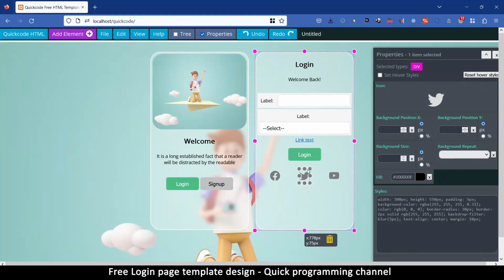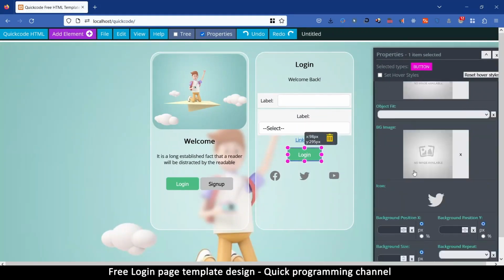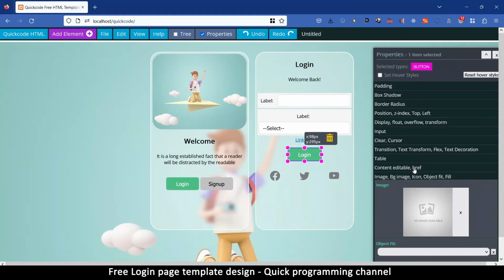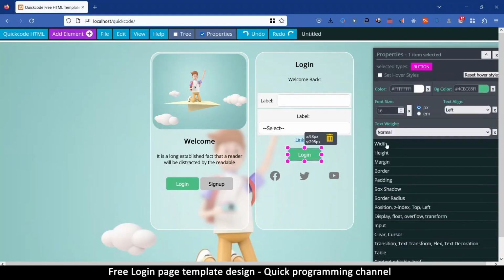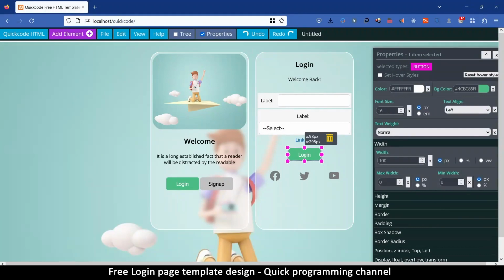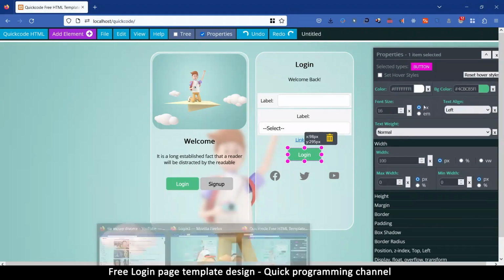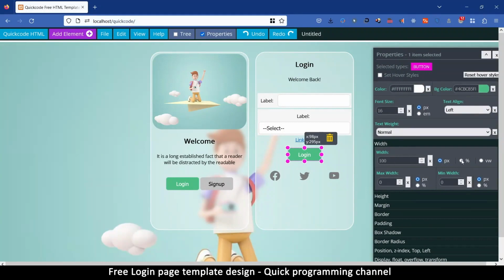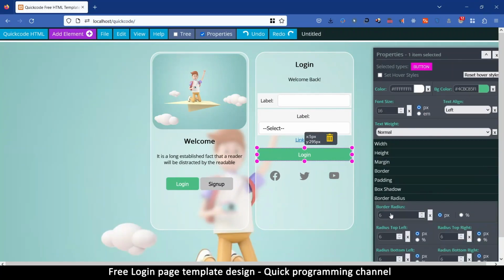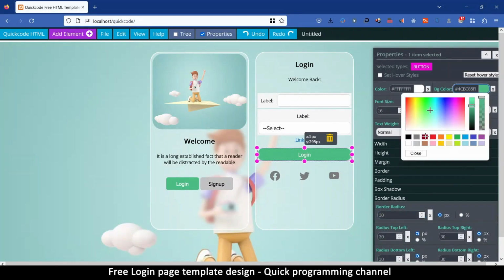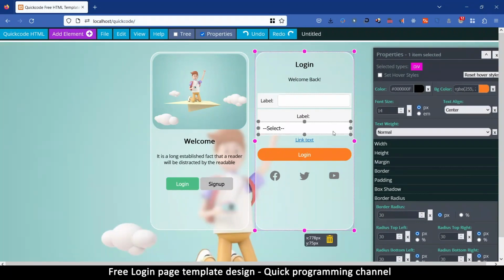Okay, awesomeness. Now this one, let's see here, the width for this one, let's see what we did. I think that width is 100%, so click on percent instead, like so. Great. Then let's add some border radius to make it rounded. Let's put 30, like that. Let's change this background color to some kind of orange, like so. Alright, so great, things are looking up.